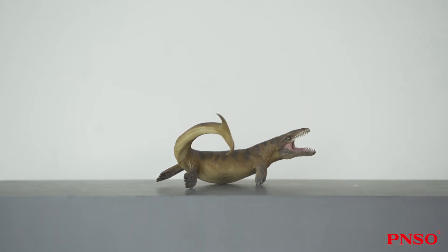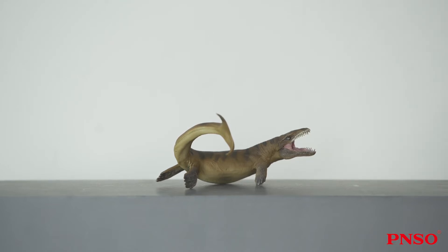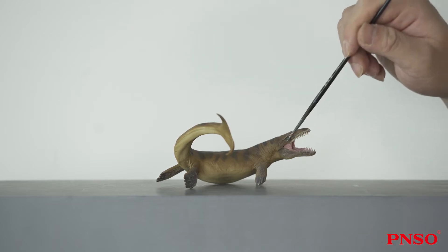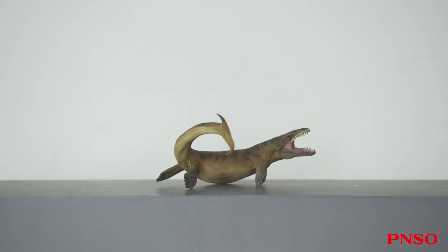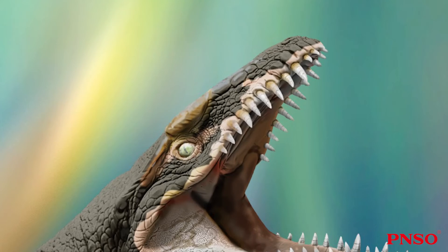Its two eyes were on the two sides. When we restored its eyes, we designed smooth keratin on its brow bones. Such a structure could make it more streamlined to reduce water resistance. In restoration, we based on crocodiles and made vertical slit-shaped pupils. We adopted a similar approach when restoring its ears. The ears of crocodiles are shaped like a long seam. When alive, there might be a movable membranous flap or movable muscle tissue that could protect its ears from water. Its nostrils were relatively small, restored with a flap at the opening — its nostrils could contract and close. Such structures were similar to modern crocodiles.